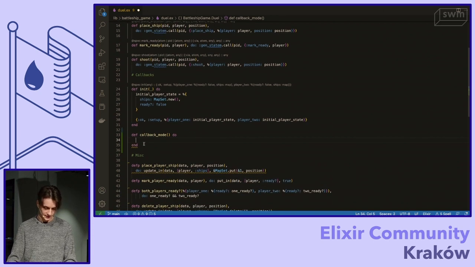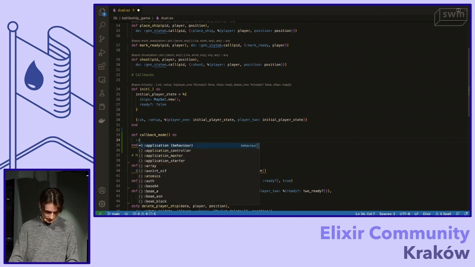So for each state, you will have another separate function. And there is also handle event function, which works that way that you have a single handler for every state. So let's start with separate state function.